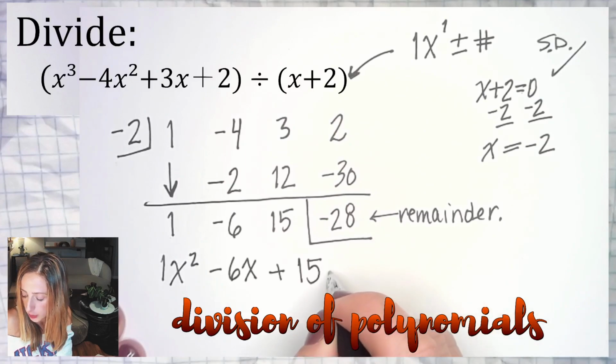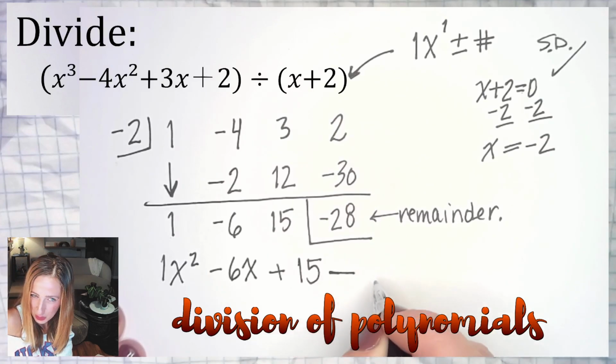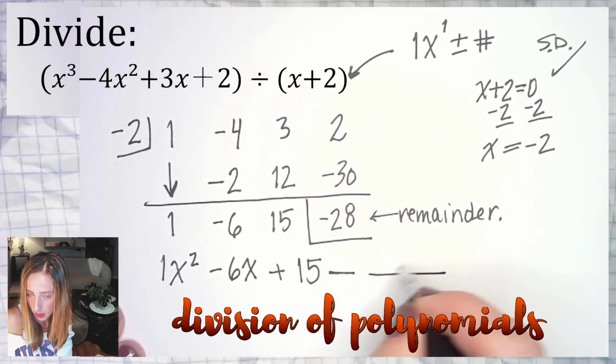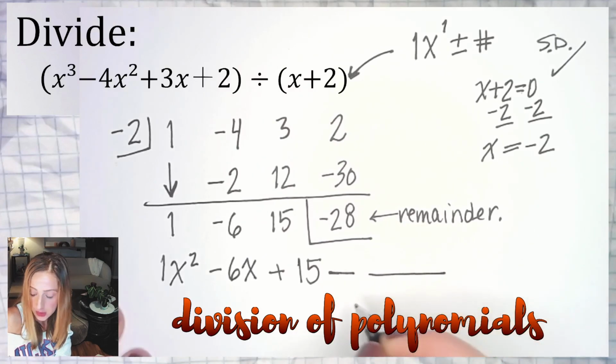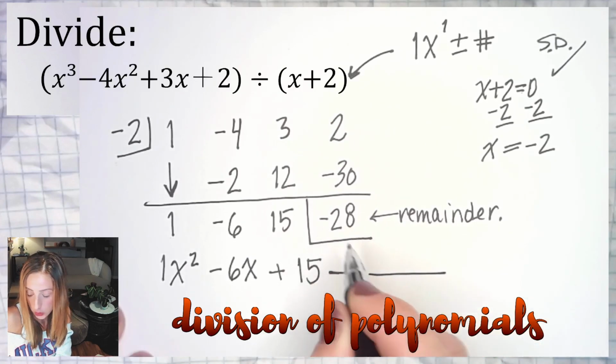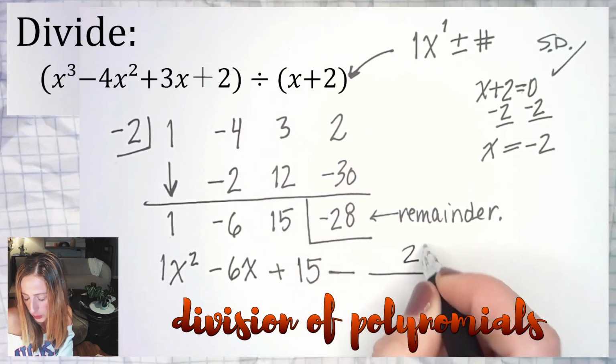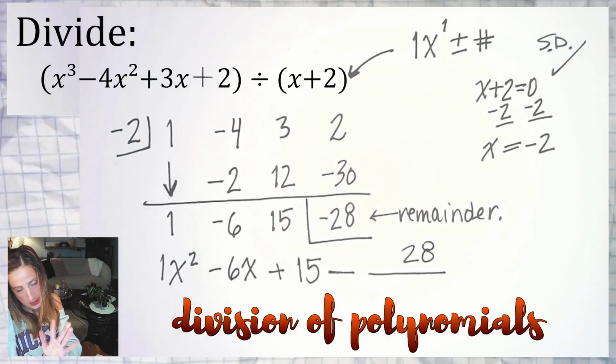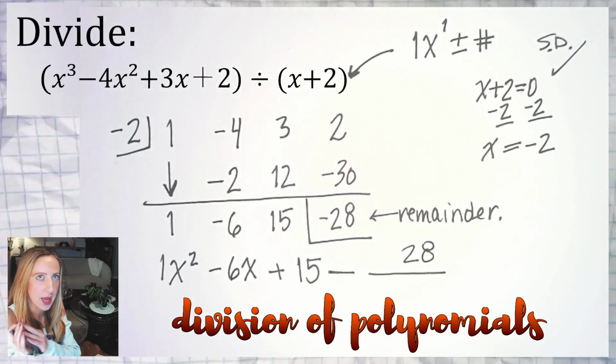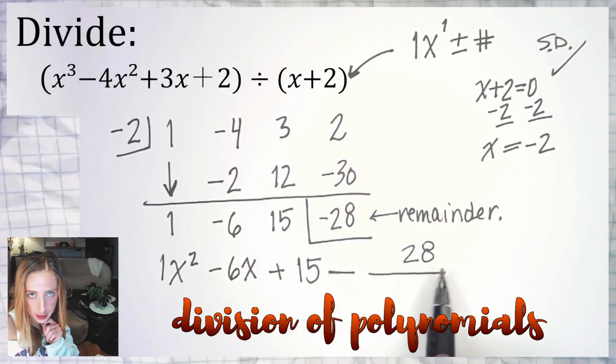And then our remainder. People do sometimes write plus and then put a negative above in the numerator. I find that odd in this kind of situation. I'm going to write negative as in minus, and I'm going to put the 28 up top. In the event that your remainder is a binomial or trinomial, I might do plus and then whatever signs I get for the remainder.